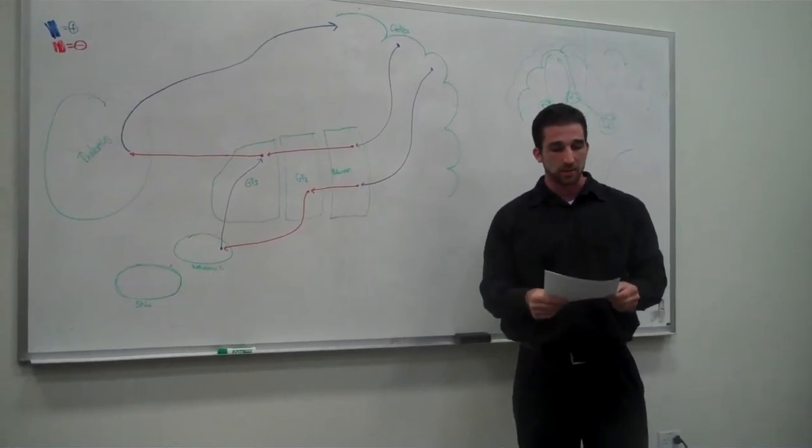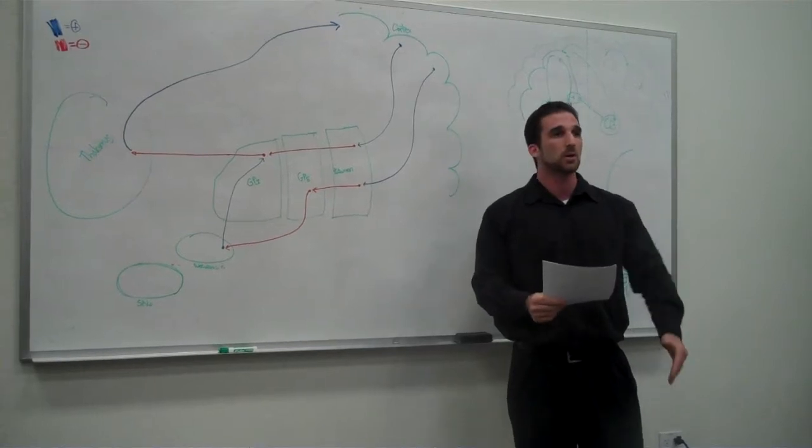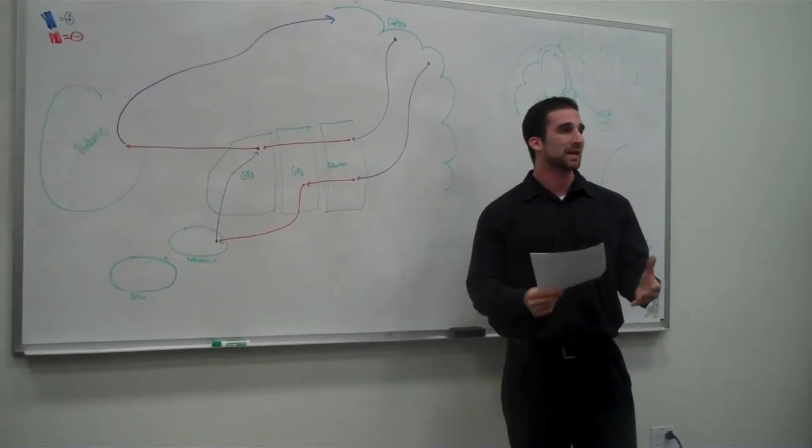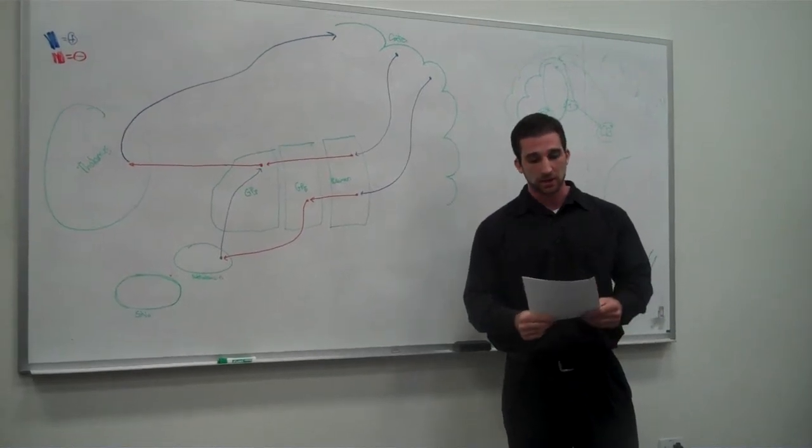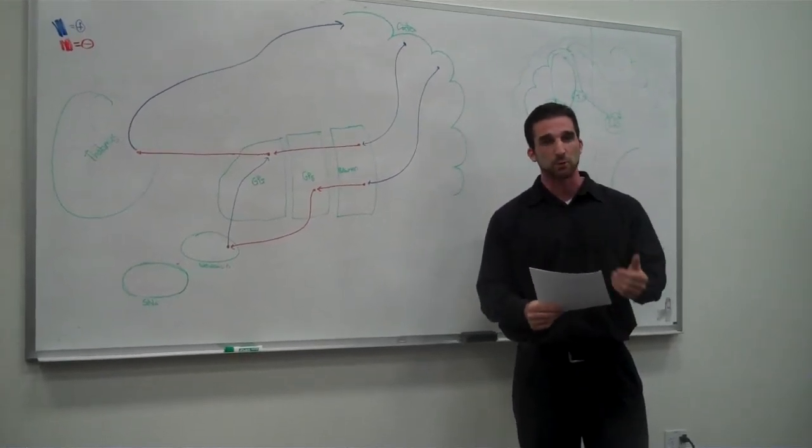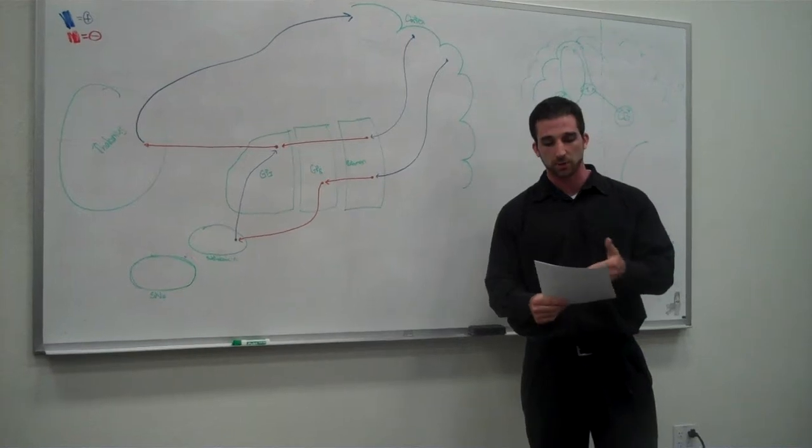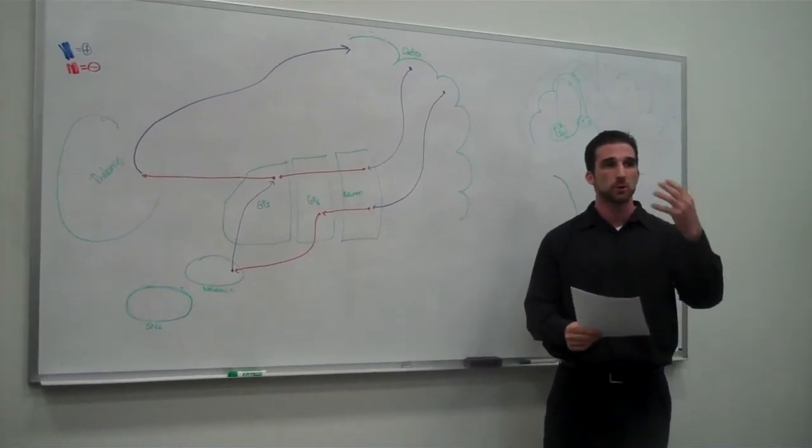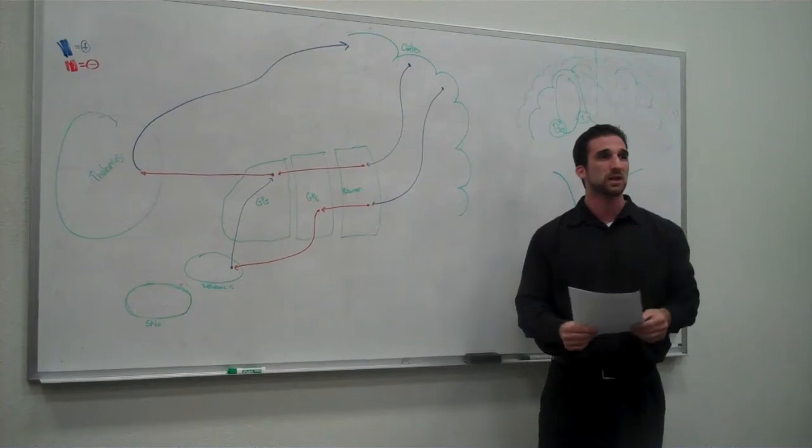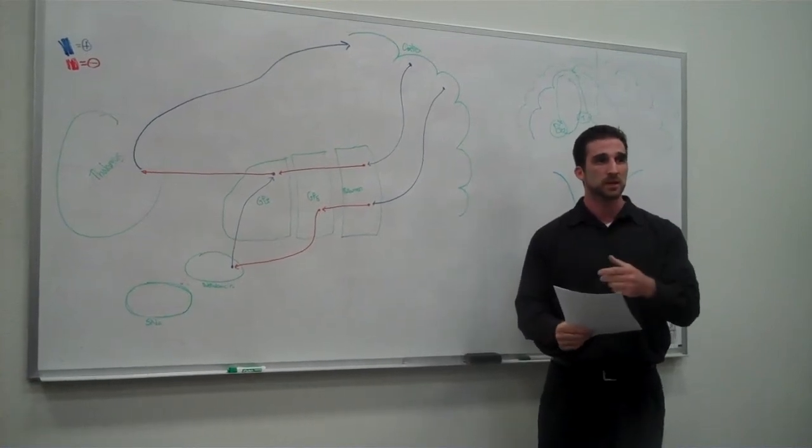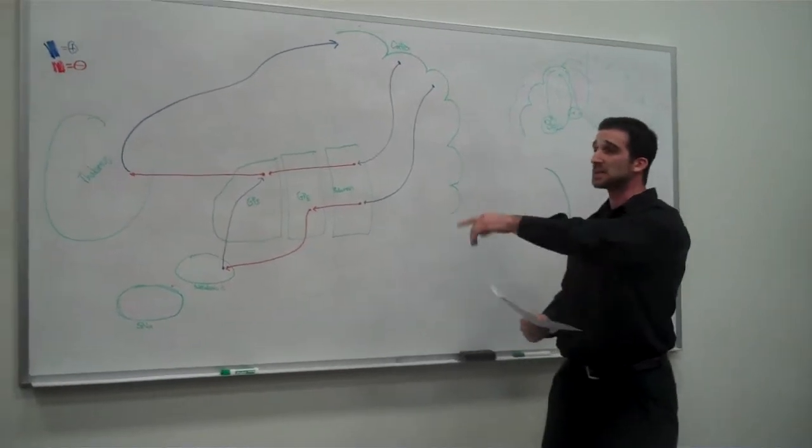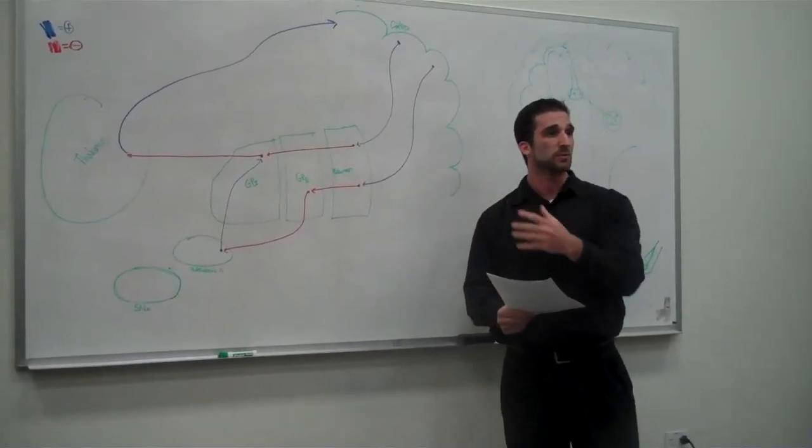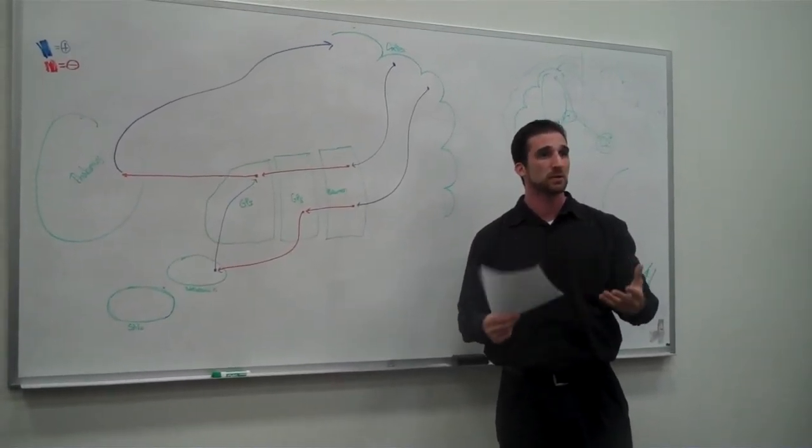They're listed here. The main one is motor output, which when you have basal ganglia lesions, can be one of the biggest signs of motor dysfunction. There's also problems with eye movements that can show up through the oculomotor pathway, cognition, and premotor functions in the frontal cortex area are involved in the basal ganglia, and emotionality. Also, the basal ganglia gets limbic input, so it involves aspects of limbic system function.